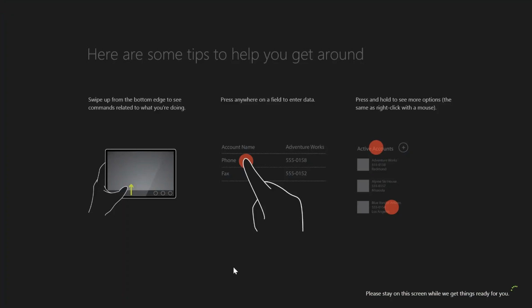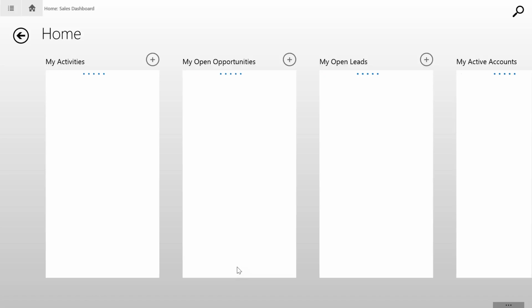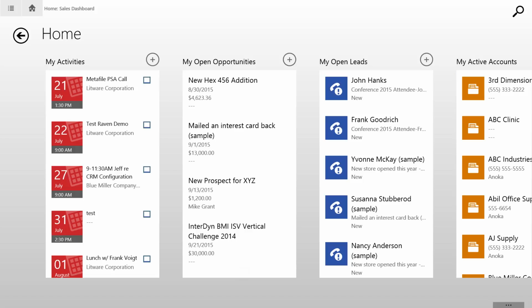Okay, so what I'm doing is I have the app running on my laptop, but this is the app that you would be running potentially on a tablet device. iPads, Surface tablets, so iPads are Apple products, Microsoft tablets, as well as Android tablets, all have an app available for free. I always hate to say for free because you get it as part of your CRM licensing, so you are paying for it. But you can download these apps from the respective store and configure it to talk directly to your CRM system. So this is an app version that you'd be running on a tablet.